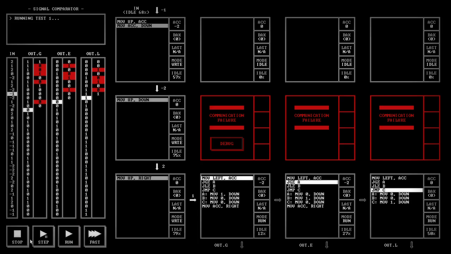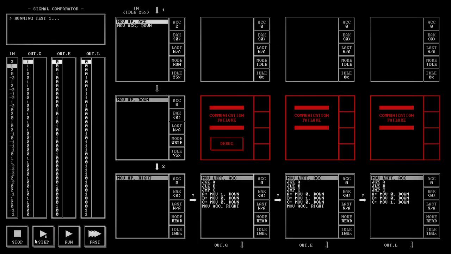Damn it. Okay. 2 is 1, 2. No, come on. Right. I can't just keep moving. 0.